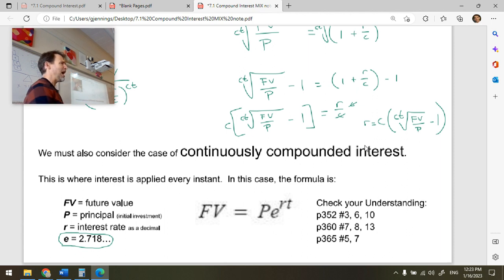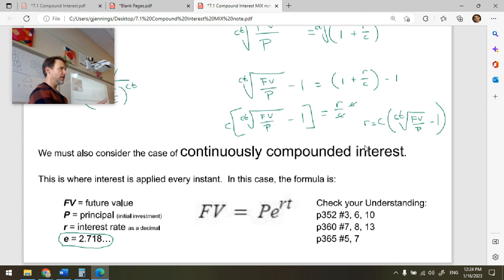When did you first learn about pi? Tell me, was it grade 8? Was it grade 9? When did you learn about 3.141 blah, blah, blah? Yeah, grade 7 or 9. And here we are, grade 11. Has anyone learned about the number e before? Yeah.